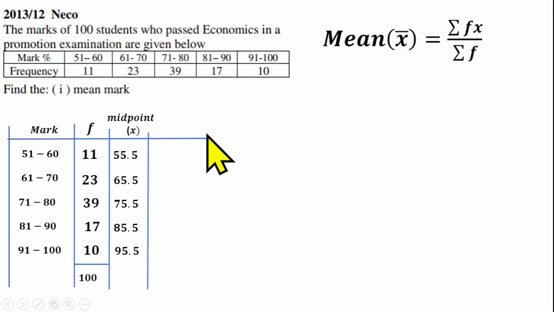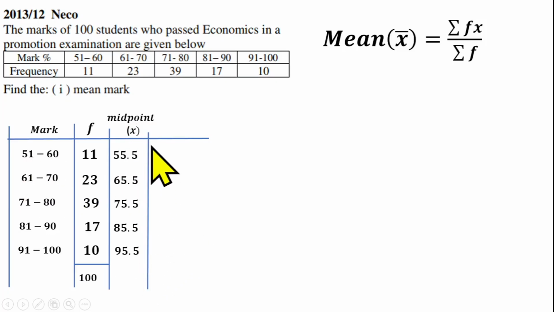Don't forget, in a frequency table without class interval, we always have our x available and our frequency. But when it comes to a frequency table with class interval, our x will be missing because we are not given x. We are only given class interval and frequency. But from our class interval, we can find our x, which is the midpoint. So add the class interval together and divide by 2, that gives us our x.